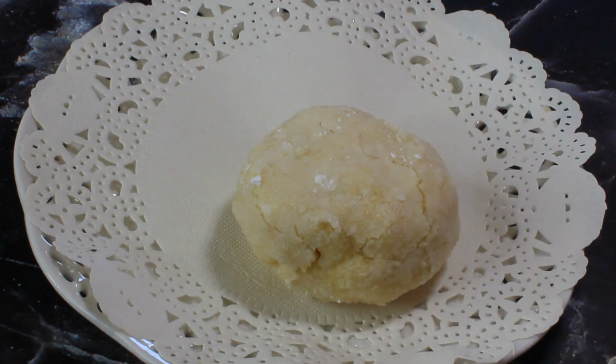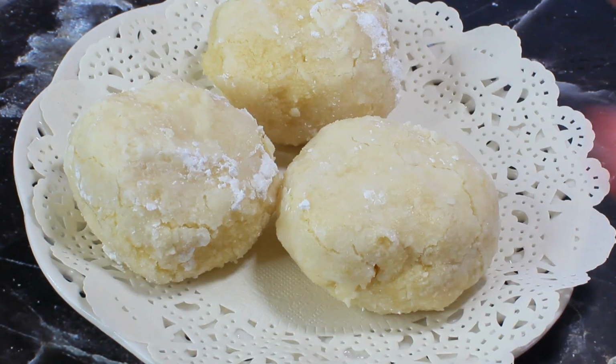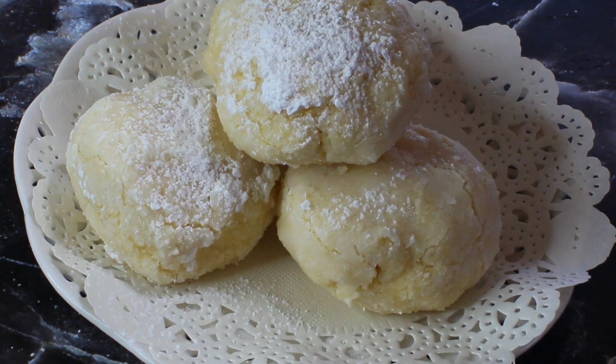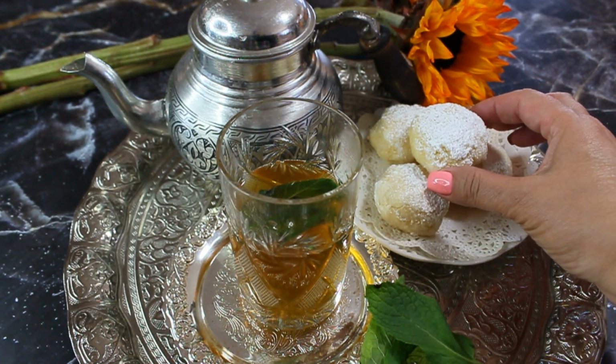because we still need to have some space to hold the glass. Our coconut ghriba has rested and it's firmed up a little bit, so we're just gonna put it on a beautiful plate and give it 1 quick dust of icing sugar, and we're gonna enjoy it.